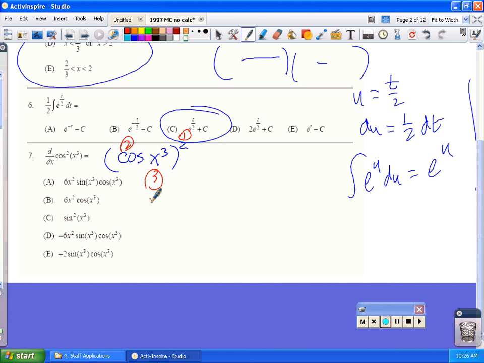So we start with the outside. The derivative, or how we're going to deal with the power, is using the power rule. So we have 2 cosine of 3x. Oops, where did I get that from? x cubed. Thank you. Okay, that takes care of number 1. What's number 2? Cosine. What's the derivative of cosine? Negative sine of the angle. And number 3 is the derivative of the angle, which is 3x squared times 2 is 6x squared. Are we in agreement? Do we understand?